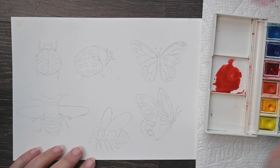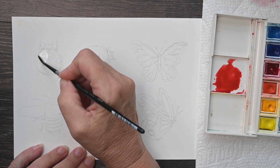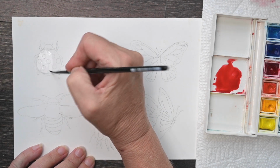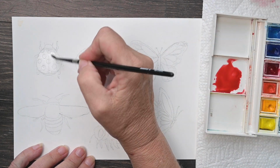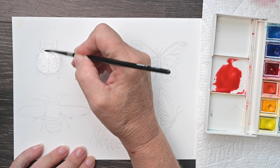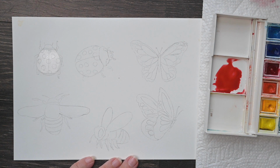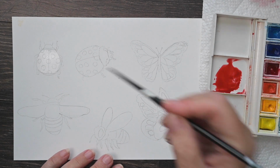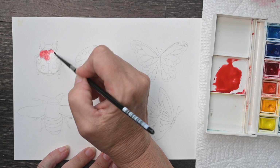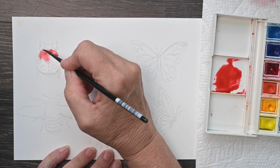And then I am just going to wet my little ladybug's body down with some clean water. Wet her whole thing down. I'm going right over the dots that I have drawn on, because her dots are black, so black will cover the red really easily, so I'm not going to get too stressed about that. And then I'm just going to drop those two reds that I mixed together into the wetness.